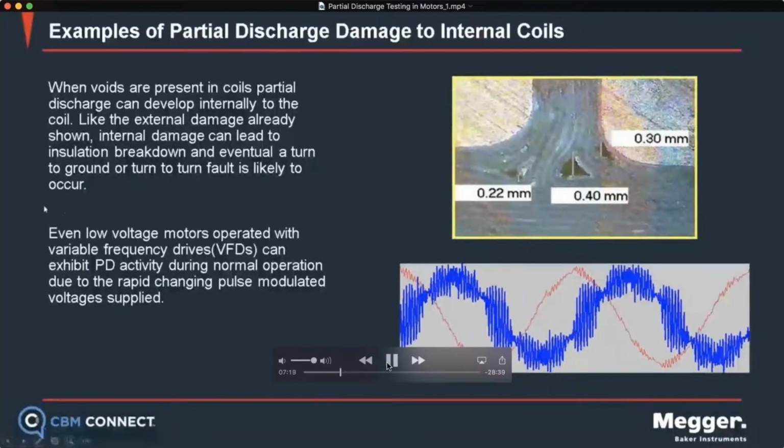The lower note here, I have a picture of a VFD voltage current waveform. But even in low voltage motors, where we have this rapid change in voltage with respect to time due to the nature of the IGBT switching circuits, that rapid change in voltage can cause local ionization as well. So we're not only concerned with discharge in high voltage motors, but we're also worried about partial discharge occurring in low voltage motors that don't have adequate varnish treatment processes and potential voids internal to the motors.